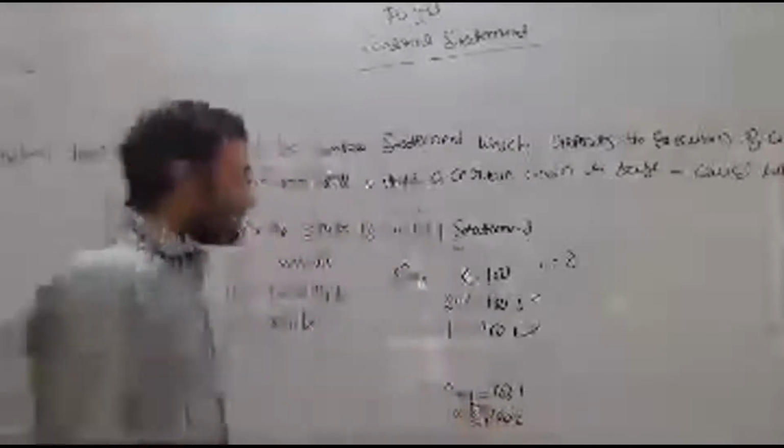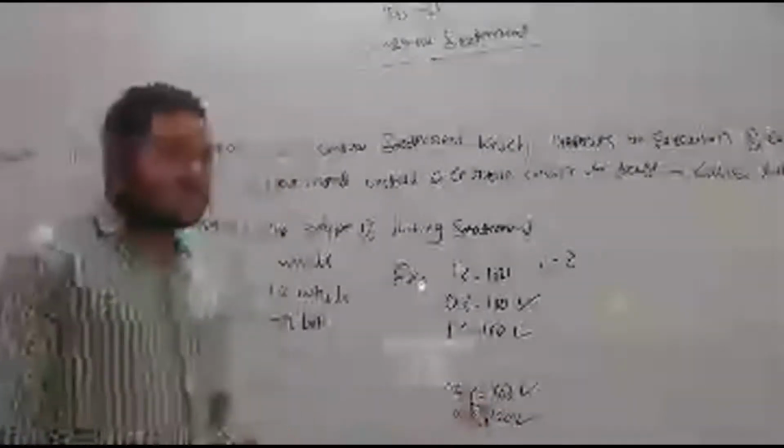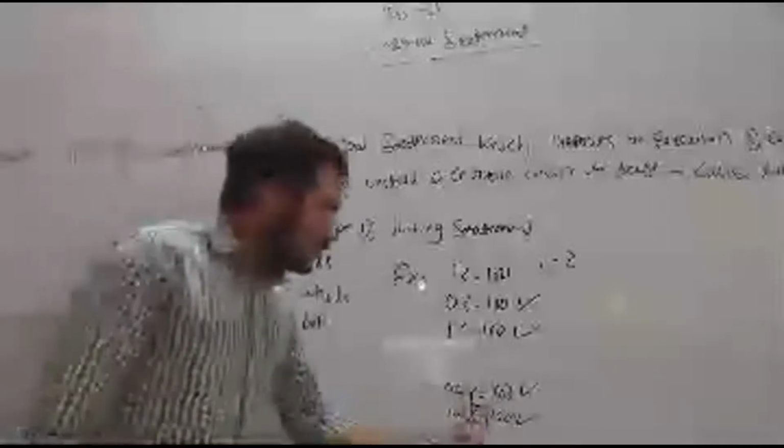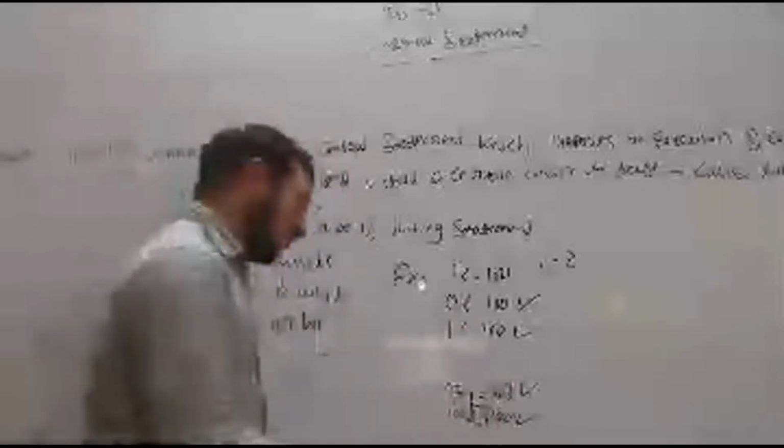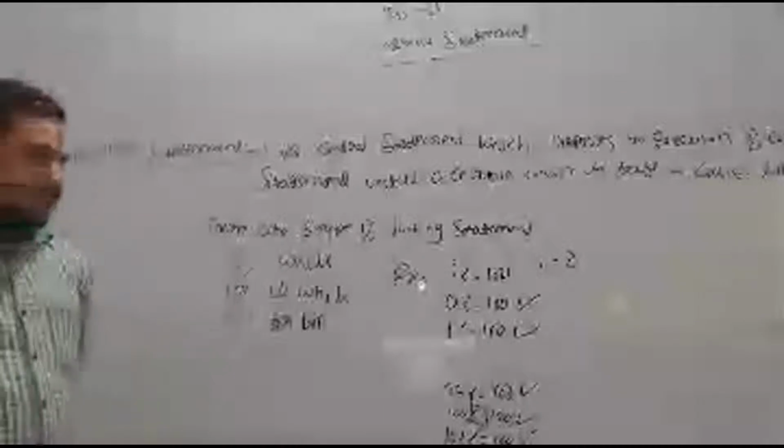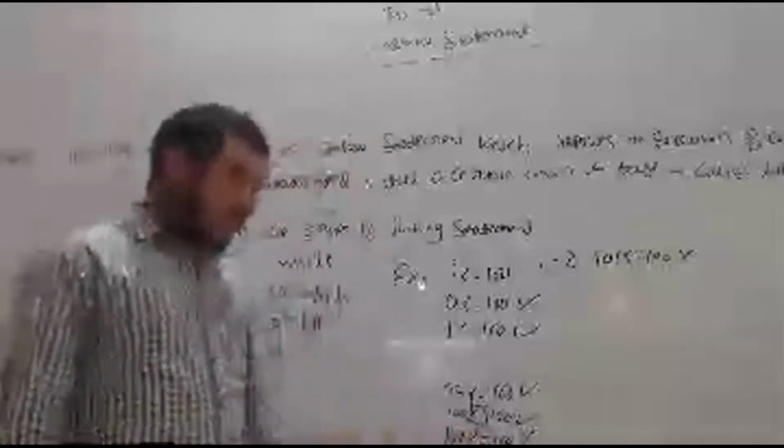That's why I am using two operators here: the less than symbol and the equals to symbol. So 100 less than or equal to 100, the condition becomes true. 101 less than or equal to 100 becomes false. Why does this become false? Because 101 is greater than 100, so the condition becomes false.